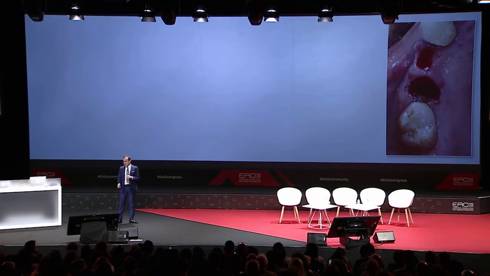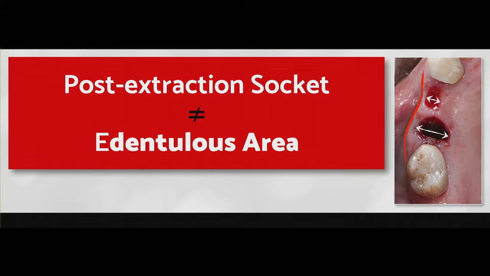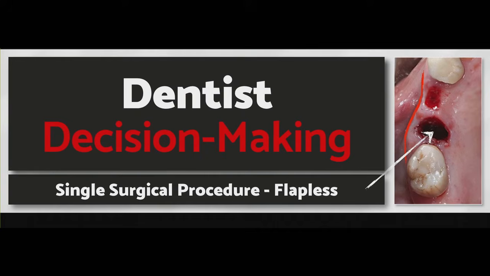Here you can see two different scenarios, in the edentulous side and the post-extraction area. According to my point of view, these are two very different situations. A post-extraction socket should never become an edentulous area for late implantation, because it would increase the number of procedures, the cost and the treatment time, and of course, the unpredictability of the result, talking about the excellence of aesthetics regarding gingival margin and papillary height position. This is why I recommend that in a post-extraction socket, my first preference is to do everything in a single procedure using flapless surgery. And don't forget that the decision-making belongs to the dentist, not to the patient.